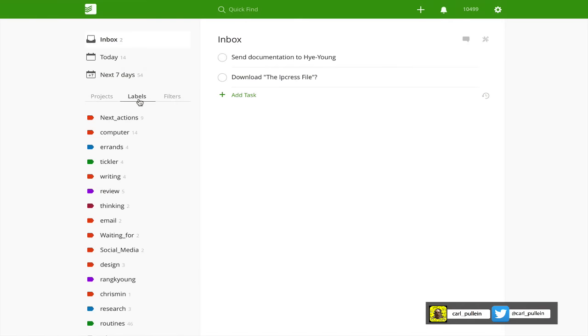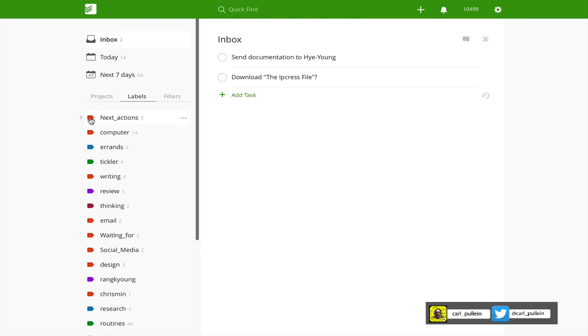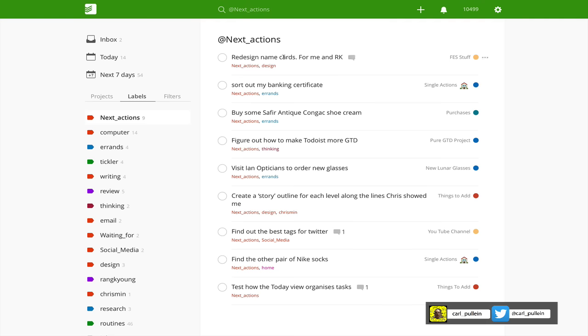Right, what we need to do to set up this next actions label is, first of all, of course, to create the label. And remember, to add a label, you just go down to the bottom and click add label and then call it what you want, and then you can color it whatever color you want. In this case, because for me it's a very, very important label, I've labeled it red. Now, if I go into my next actions label, what you'll see is a lot of tasks in here. The first rule of this label is these tasks have no date. If a task has a date, it doesn't really need to go into this list because you don't need it to remind you, because the date is going to be your reminder. It will come up into your today view on the date that you set it.